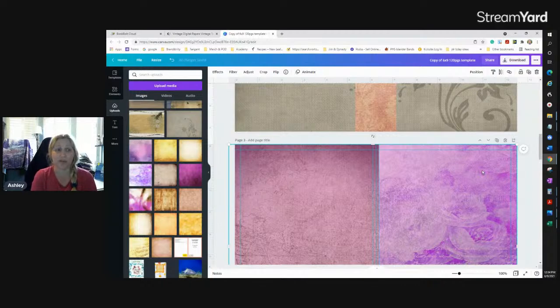Something to do if you're using a fake leather background or something like that: don't put faux leather in your description. And honestly, I would make it look a little less faux leatherish, because people get really upset. They thought it was going to be more than what you offer. Even if you put faux leather in there, it doesn't matter. They get upset because they don't read.